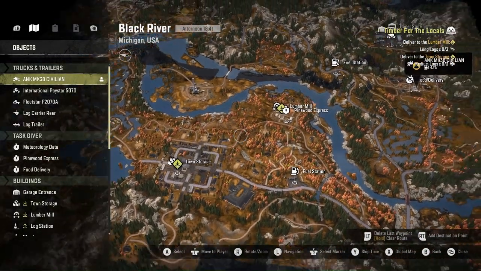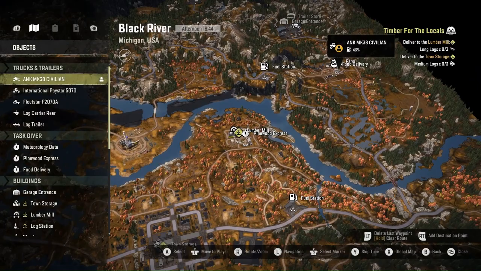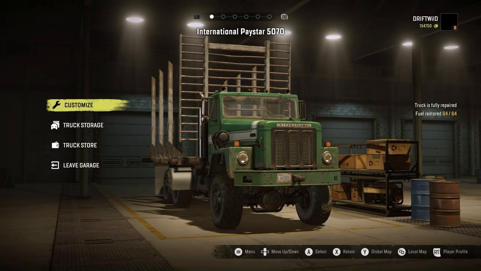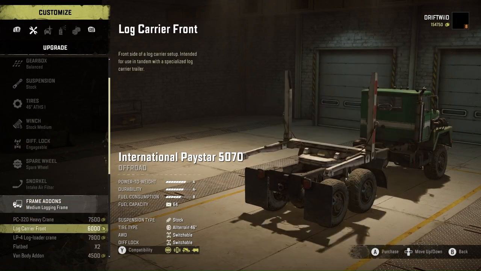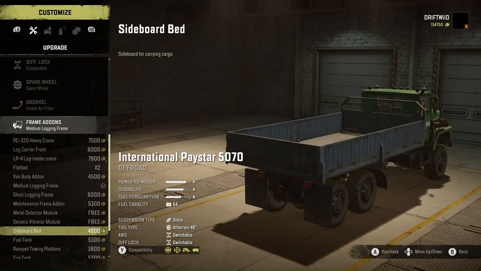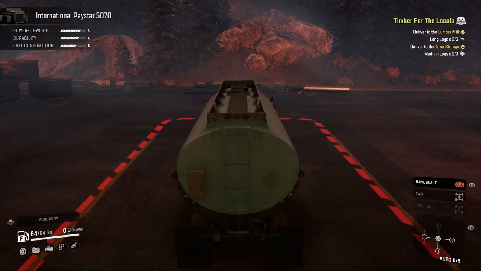Because the long logs go here. And we're going to be using that other truck. Alright, so what I'm going to do, let's go to the base. Let's recover. I got an idea. Customize. We're going to put a fuel tank on it. Hopefully we don't flip it. See, why couldn't we be doing short logs? I think that would be easier, but fuel tank. Let's do that. Leave the garage.